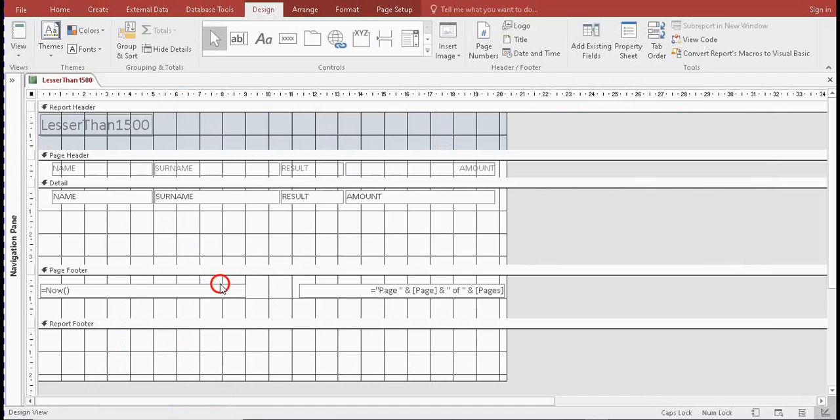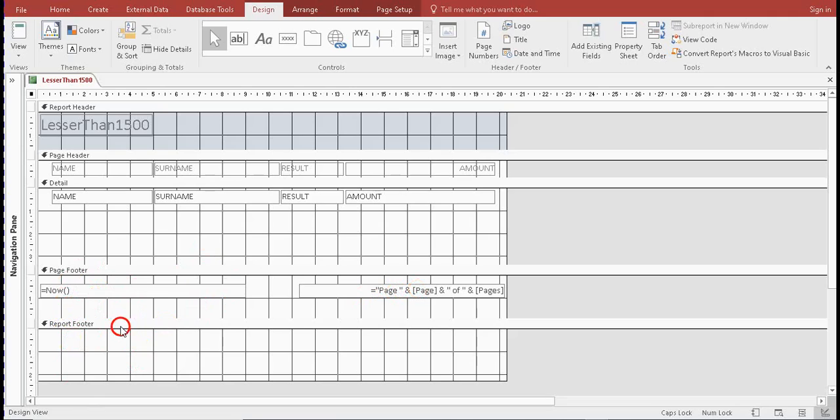What you have to understand is that you may have things that are mixed up together. For example, you can have the report footer, the page footer, and details, then you can have the page header. So now they want our total to appear under the report footer, because already under the page footer we've got the date and the page numbers.